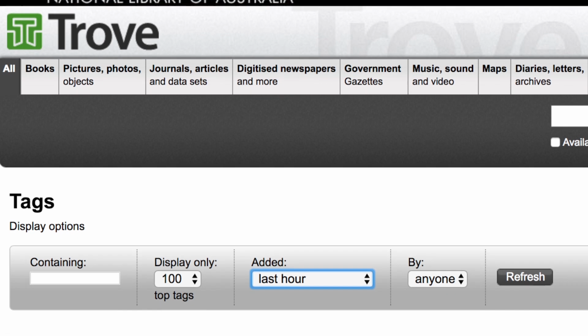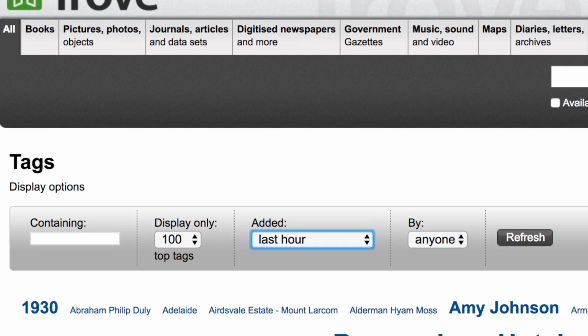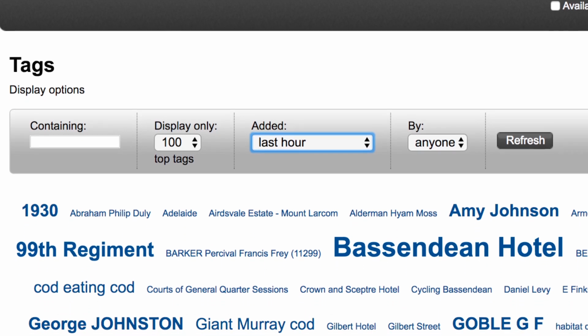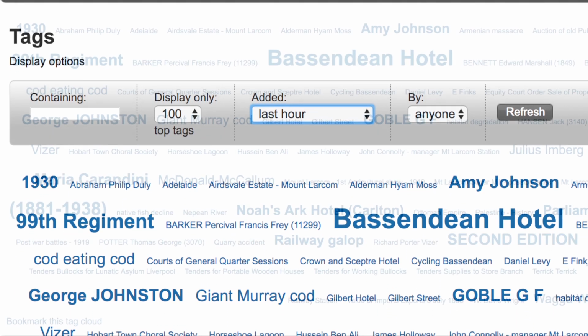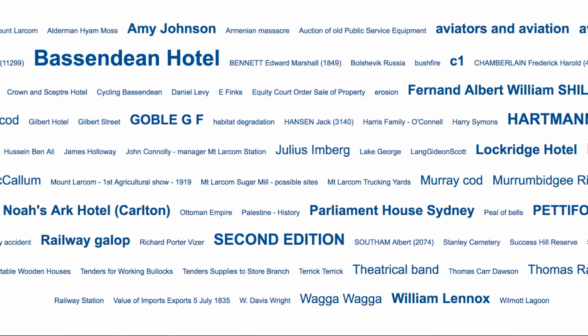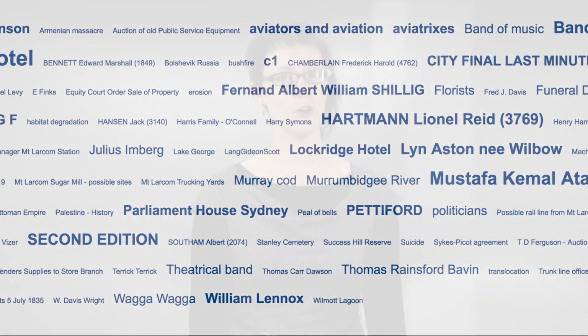Trove is an archive owned by the National Library of Australia, in which you can look up thousands of images, maps, articles, and other archival resources. But the interface design also allows people to tag these resources while they're browsing them, and to add their own comments, thus making use of this human resource and harnessing the power of the crowd to identify archival material that may be long forgotten by everyone else. UGC or working for free? What do you think?